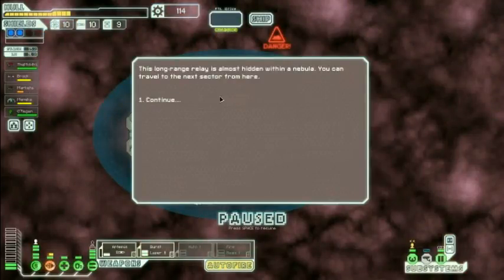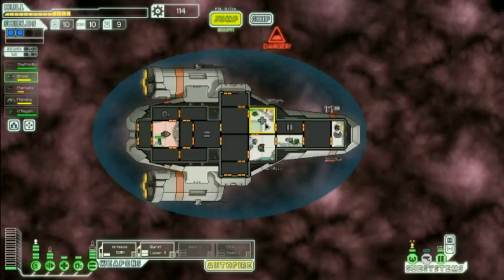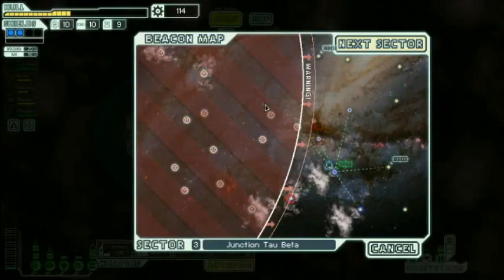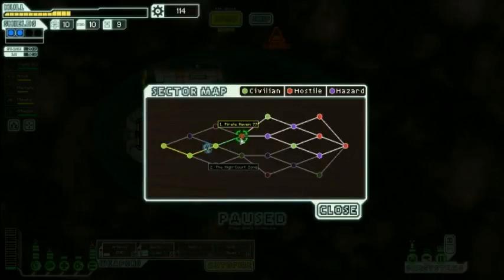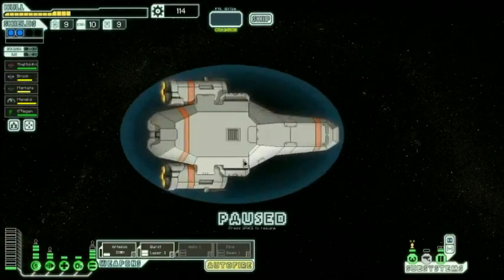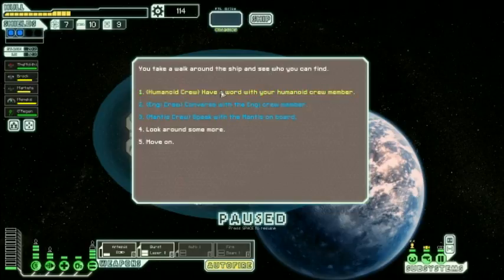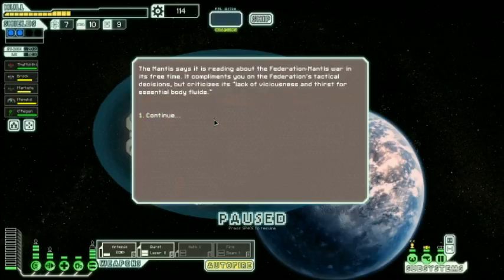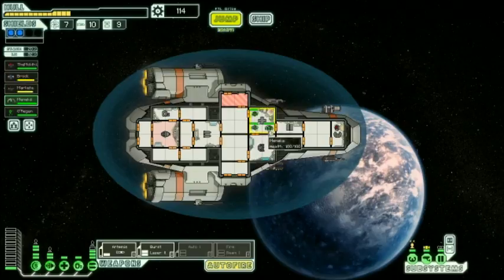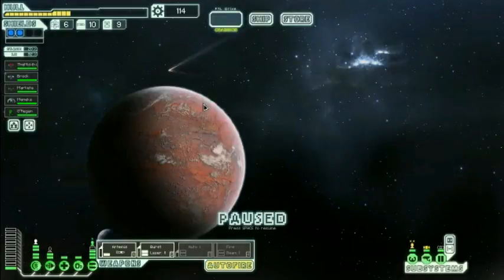Let's go. Bridge relay is almost hidden within a nebula. Fun. Standard engines. Socialize. Mantis. Lack of viciousness and thirst for essential body fluids. Okay. I'll keep that in mind. Alrighty. Sorry. Thank you.